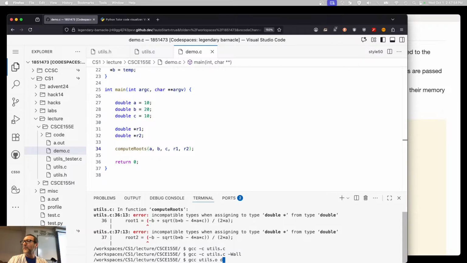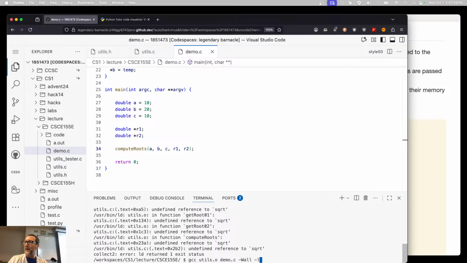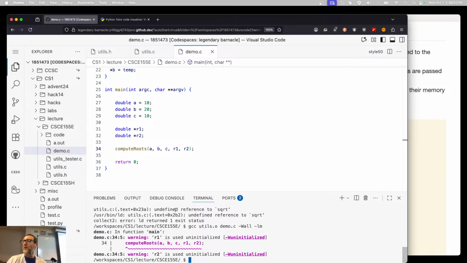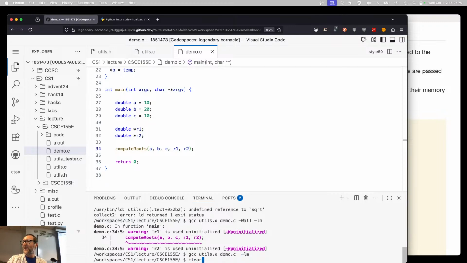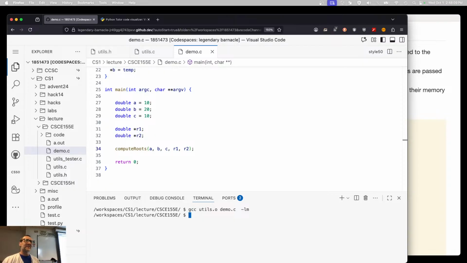Utils.o and demo.c. I'll even turn on all the warnings, and you'll see that after I get the -lm flag there. All right. Oh, wow. All right. Good. Quiet you. There. I didn't mean for it to turn on those warnings, but it clearly is something wrong here. Ignore what it actually told you, and we'll read that again in a second here. What is wrong with these two pointer variables? You're making the pointer in the function point to a pointer. Well, okay, so I'll simplify the question. What is R1 pointing to right now?